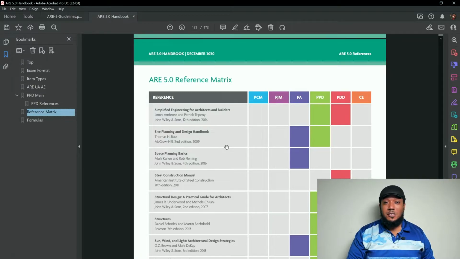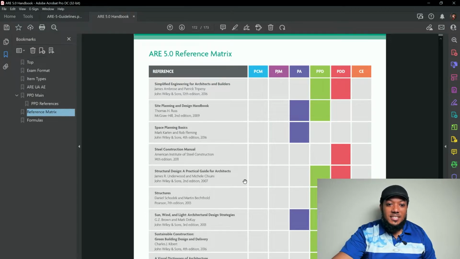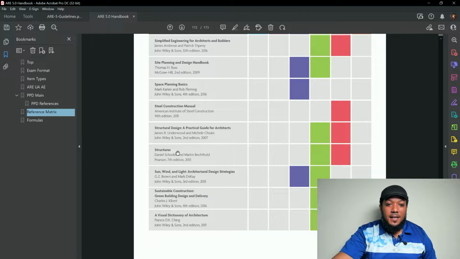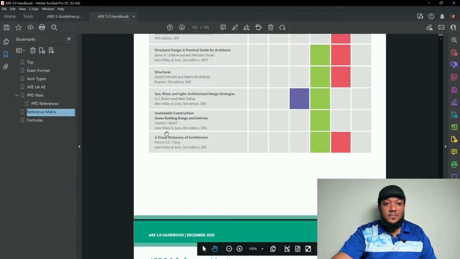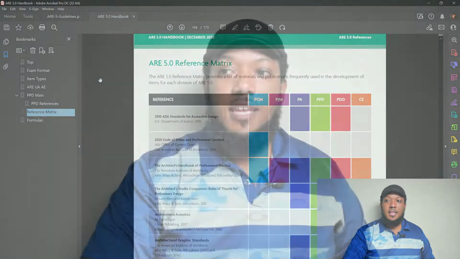In fact, I was super interested in the Architect's Handbook of Professional Practice, but I asked some other architects, and they didn't even go through it. So it's a funny situation when I was going through it and they hadn't even got that one. So yeah, even these books I didn't get. Structures I think I got. Sun, Wind, and Light, I was very tempted. I think it was useful for PA, programming analysis, but didn't get it. And also didn't get any of the Visual Dictionary or Sustainable Construction. So just because I didn't get it doesn't mean it's not useful. These are in the catalog, so it might be a resource to you.